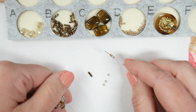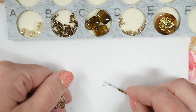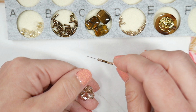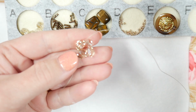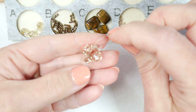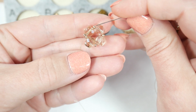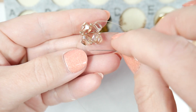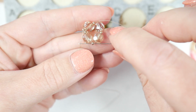But I'm going to put on 3 of these seed beads, 1 of the bugle beads, and then 3 more seed beads. I'm coming out of this 11-0 up here. Get that in focus. This 11-0 up here on the right hand side. I'm going to jump to the 11-0 on the opposite side and go in from the right to the left.